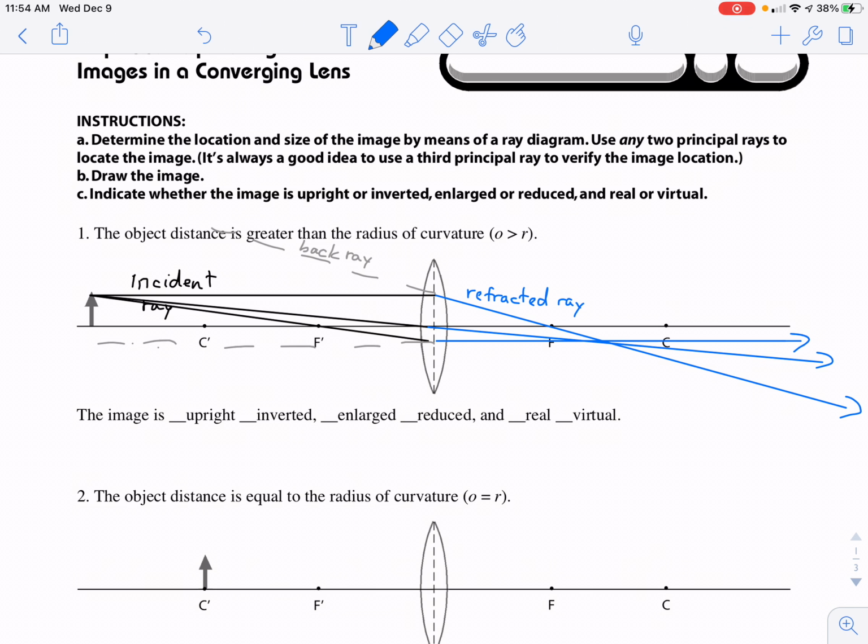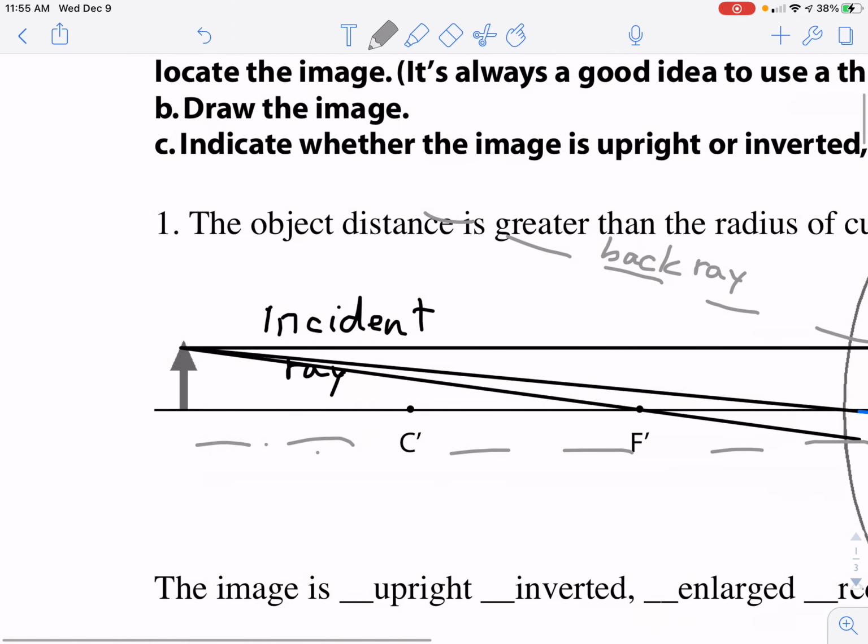Okay, and you'll notice the black and blue line just keep going in a straight line. I just changed it from black to blue to show you the refraction. The refraction happens on the right side, the incident rays are on the left side. However, that third ray is really unrefracted. Now, I still am going to draw a back ray for it, but the back ray is going to have to be drawn way back over here, away from the object.